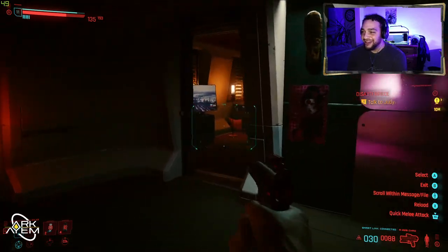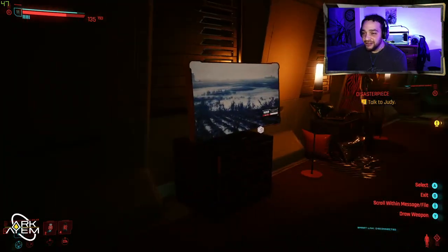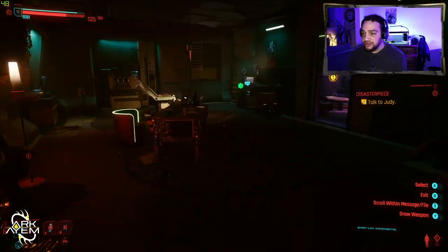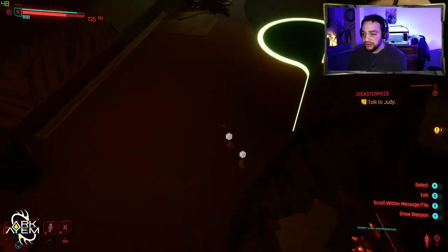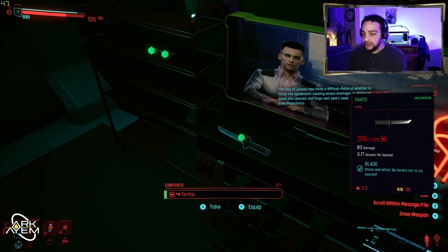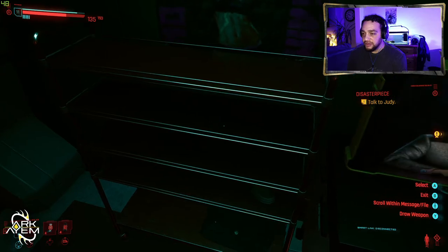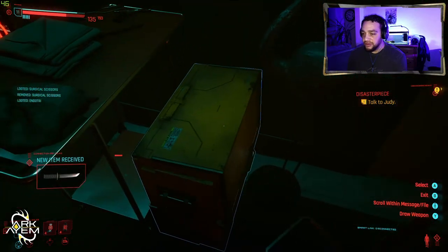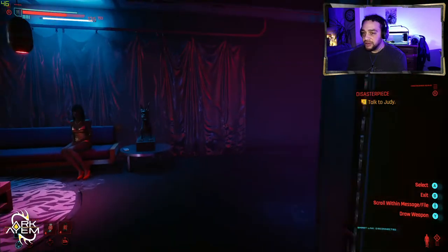I want to use that. I want to use it. Hybrid species. The city of Juno now faces a difficult choice. I got some more stuff. Wait, what's this? Steal his money, or break the contract and forego next year's Tanto delivery from Biotechnica. Whether you believe surgical scissors, whatever that is. Alright, let's go.